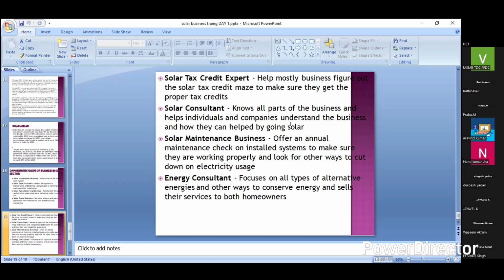The next is solar maintenance business. Maintenance business is also very good. For this, you need only 2 to 3%, and it depends on plant to plant. For example, there are so many plants in India. They need maintenance also. In solar, maintenance is very minimal. We have to wash the solar modules, or fix any wiring problem like that. It is only small maintenance, not a big maintenance. Like washing the modules. It depends on site to site, but mostly we wash after 1 week, 2 weeks.